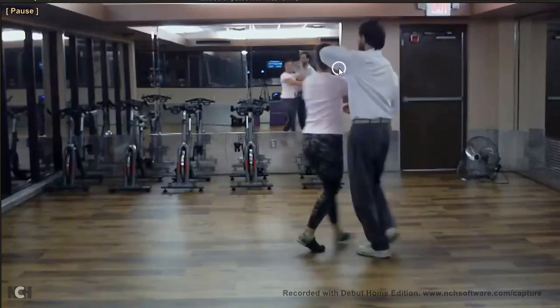There. So now, if this hand was over here, right, this is what a normal send out would be, or a crossbody lead, his left and her right hand would be over here. And she wouldn't be able to keep turning.